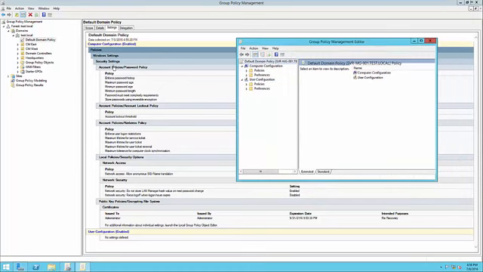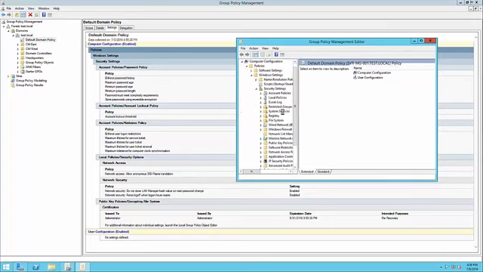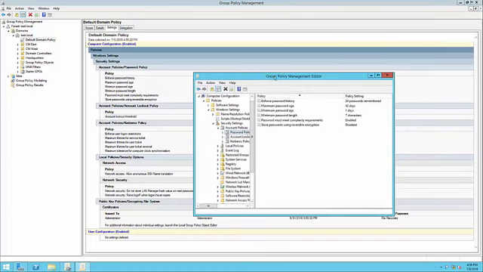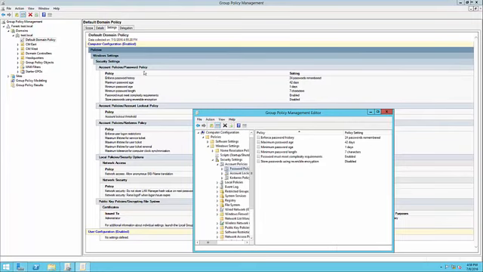So if we just follow the hierarchy that it's got listed in here, we can go into policies under computer configuration, Windows settings, and then security settings. And looks like we're going under account policies, password policies. So there's account policy, password policy. So there it is. This is where we can change the settings that are in here, and you can see what's currently set. So let's go over just some of the basics. Now, when we're editing a group policy here, these are a policy and a policy setting.